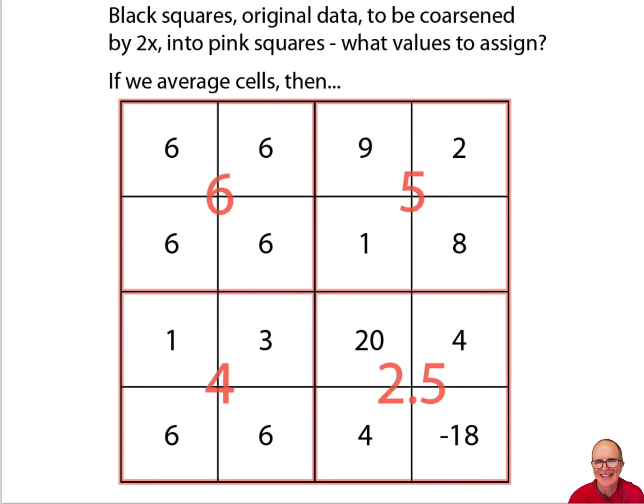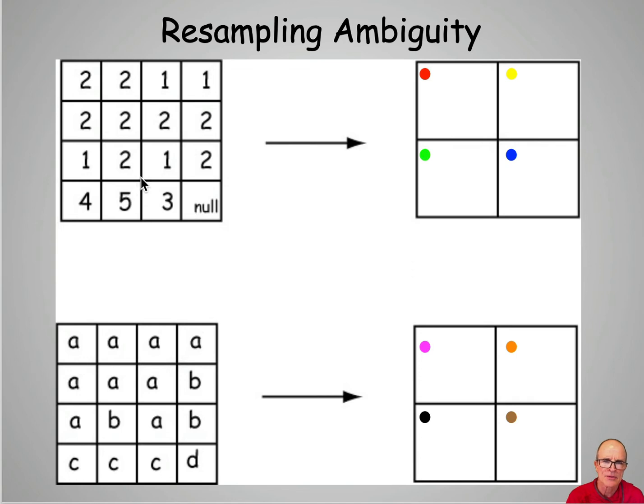So for averaging, I might get something like this, right? These are all 6s, the average is 6. These numbers average to 5s. That's somewhere between, in these, 2.5. But again, there's resampling ambiguity when I'm using categorical data. So in many systems, I can pick a value I want to hold dominance, like 1 over 2 over 3 over 4. So if there's any 1s, it gets a 1 in the output. Other times I might just say, well, take whatever is nearest the center cell. Of course, if you have perfect alignment, then it would be a random draw.